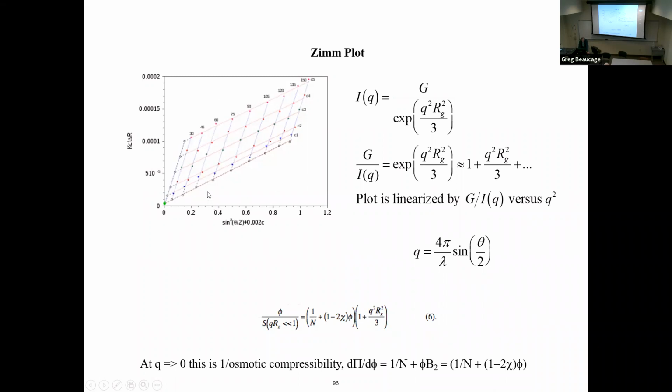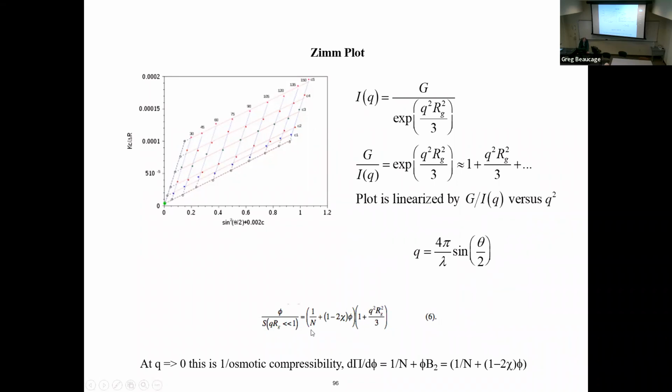So you get 2 curves on one. And you plot concentration over intensity. Delta R is the intensity, and there's a K factor, some constant in front. So that's the Zimm plot. It's a double extrapolation. You do a bunch of measurements in concentration and angle, and then you plot it like this. And the slope of this one gives you Rg, and the slope of that one gives you the interaction parameter, B2, right?